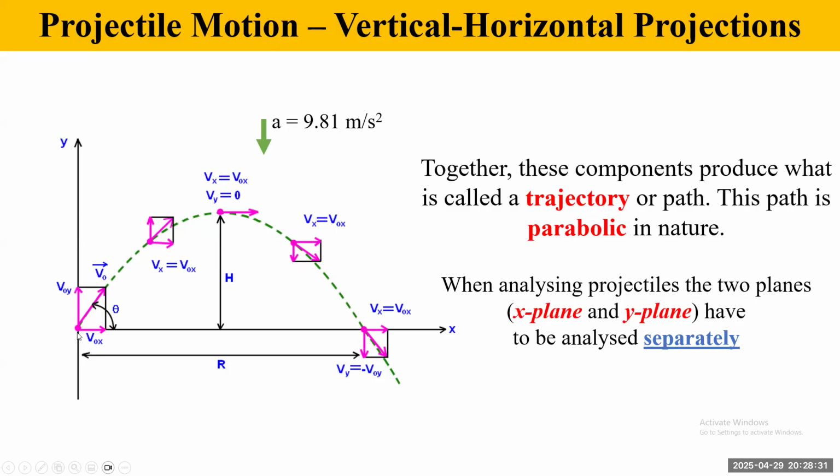Now, the distance between where it starts and where it hits the ground is the range. Right? So when you ask for the range, the Vox component is what helps you to get the range. So the range is just going to be the distance cover. Right? We're going to look at that. The height is one of the things that you need to know how to calculate. At maximum height reached, the vertical velocity at this point up here is going to be 0, right? So you need to be cognizant of that.